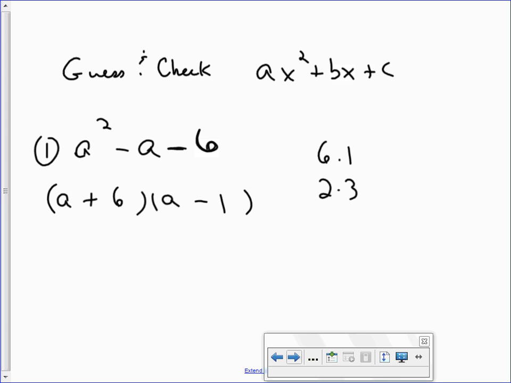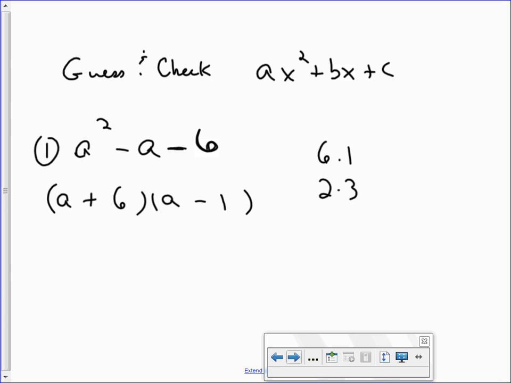And then you need to remember the whole name of this technique. It's not called guess and go work the next problem. It's called guess and check. Now, we have not made a stupid guess. We have made a reasonable guess. For example, this would be a stupid guess. There's no way that can be right because 7 times 3 does not equal 6. It doesn't make any sense to guess that. So I'm only doing reasonable guesses.